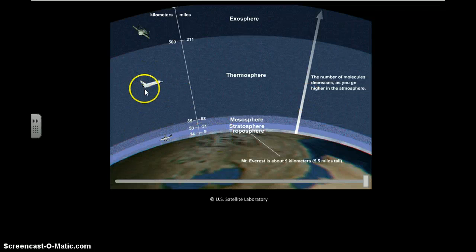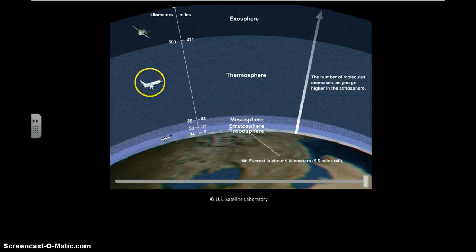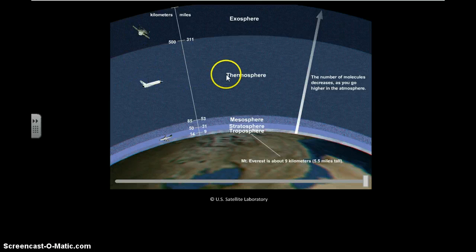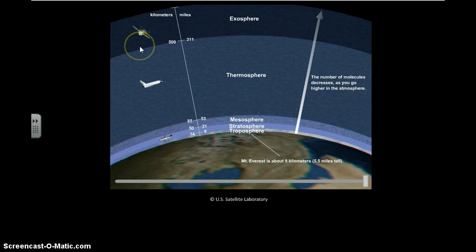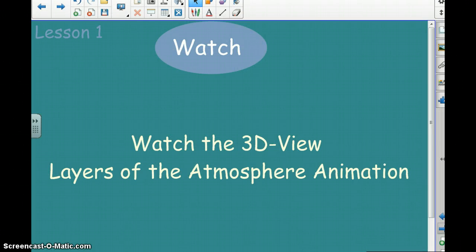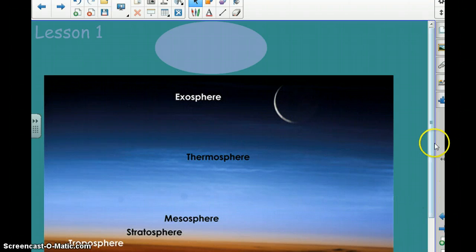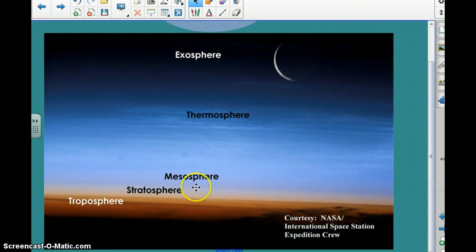Jets fly in the stratosphere. The space shuttle when it flew, flew in the thermosphere. We have satellites that run in the thermosphere and in the exosphere. So that's an interesting graphic here for you to see. But now we get into some more of the details that you're going to have to come up with. You're going to have to be able to look at a picture like this and label the lowest layer being the troposphere, stratosphere, and mesosphere. And then you can see the thermosphere being a little bit thicker and the exosphere going off.